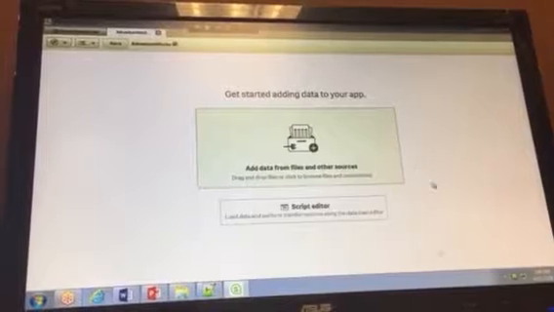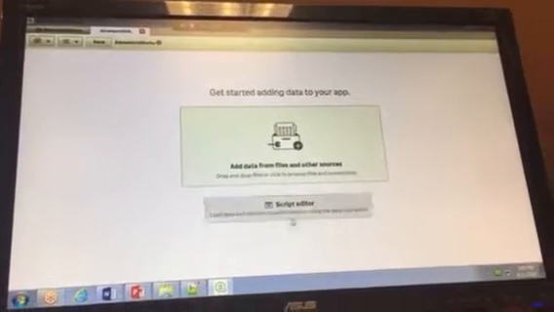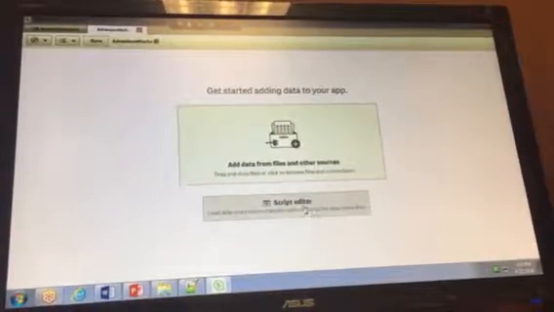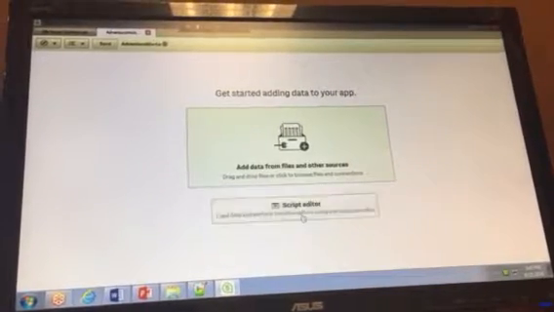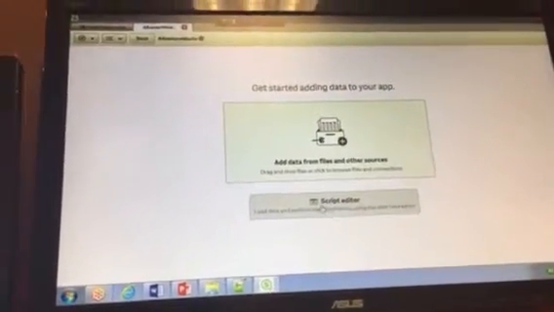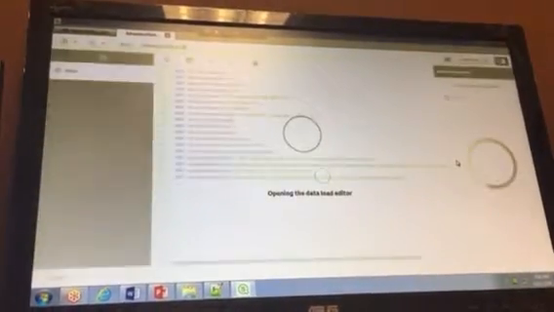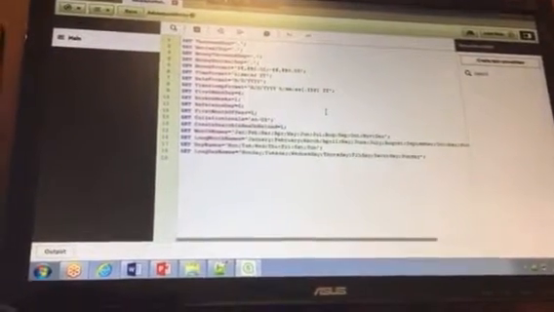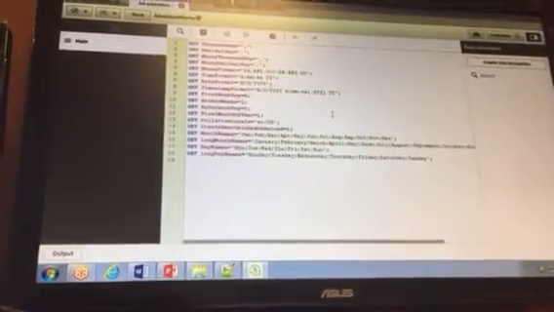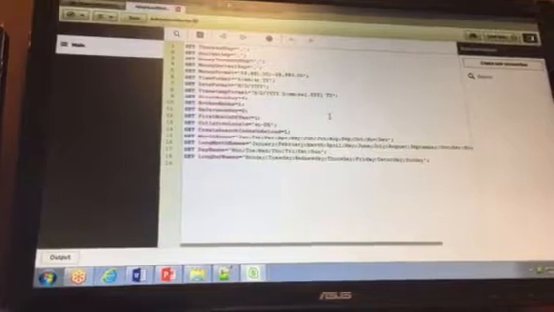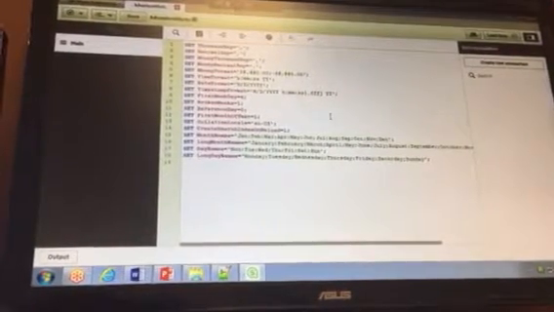All right. And this time we're going to go right on into the script editor, right? DLE. That's what I was saying about them being inconsistent here, right? Sometimes they say script editor, sometimes they say data load editor. And you can see it bubbling away there. All right, so a little bit different than what we've done. I promised we'd do a different method, and pretty much here we are.